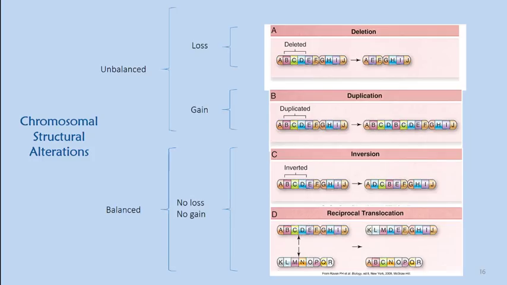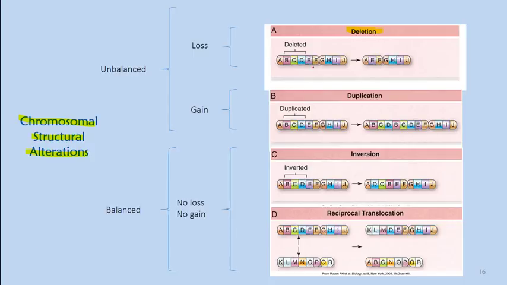In addition to the loss or gain of a whole chromosome, parts of a chromosome can be lost or duplicated as gametes are formed. And so ultimately this can change the arrangement of genes on a chromosome, so altering them. Let's start with deletions. So again, we're talking about chromosomal structural alterations. We just spoke about functional earlier. With deletion, some part of a chromosome can be broken off or lost, essentially deleted.